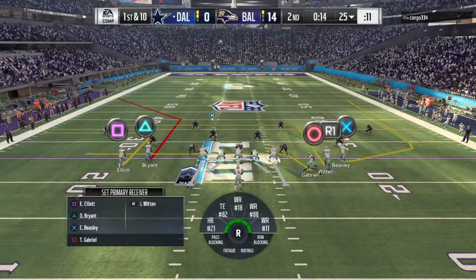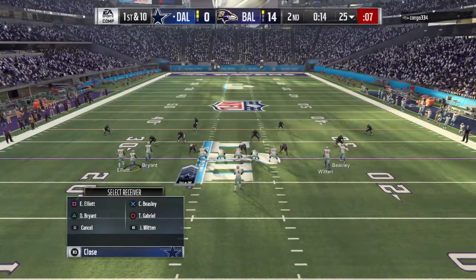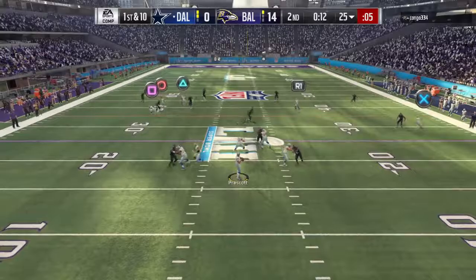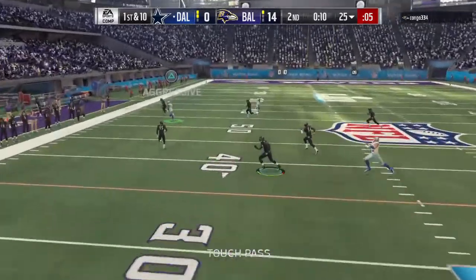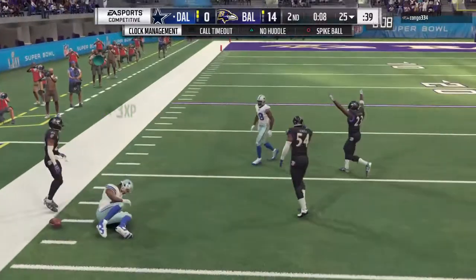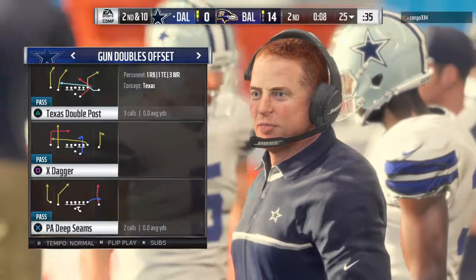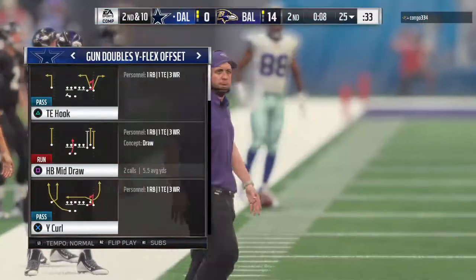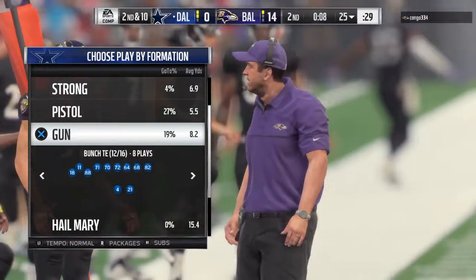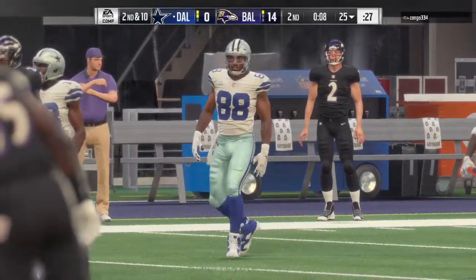Gabriel, the man in motion. Prescott looks to throw on first. Going up top. Incomplete, and we're down to 8 seconds now. But one thing's for sure, when you get a big receiver and you trust him downfield, you're going to give him opportunities to go up and get that 50-50 ball. And he is a darn good big receiver. Unfortunately, that time didn't work out. Nice job defensively.